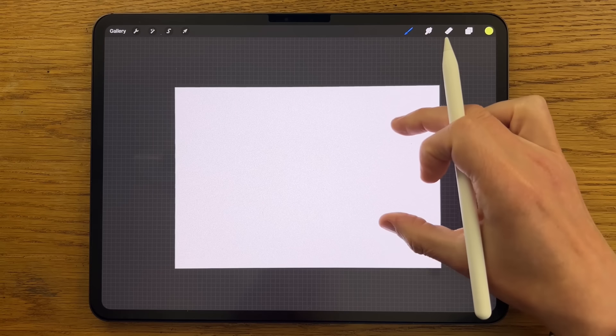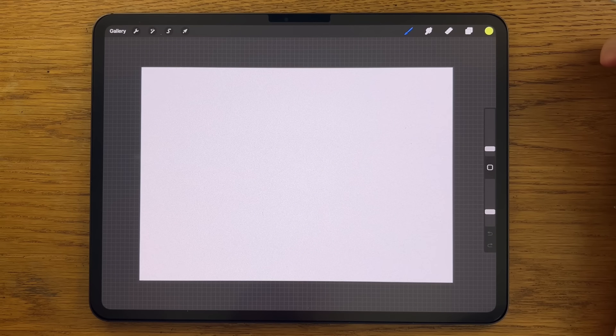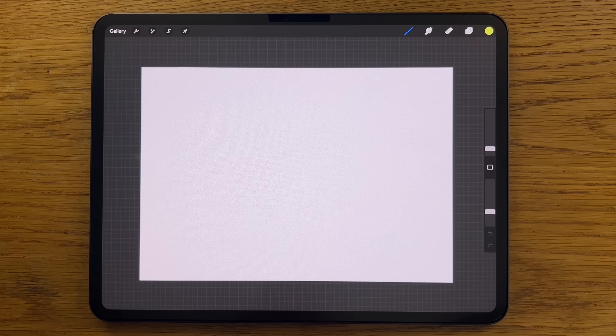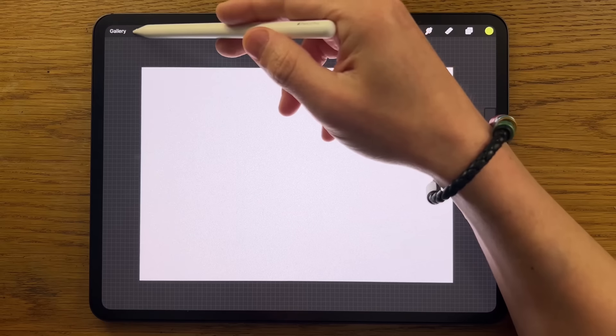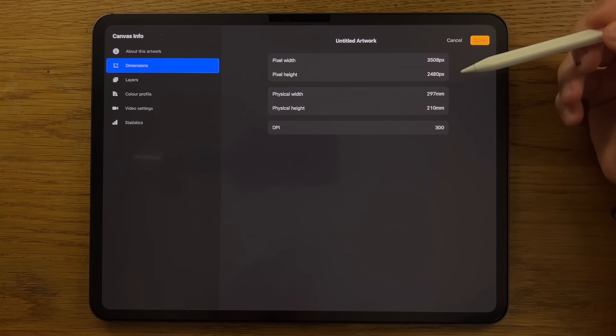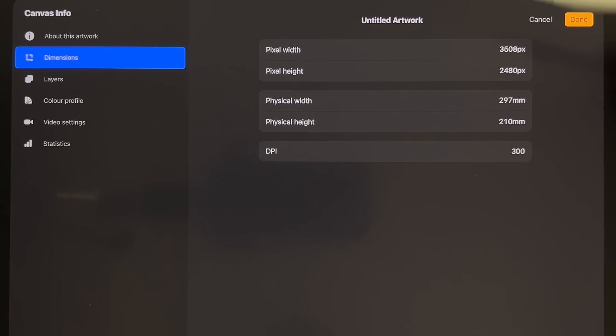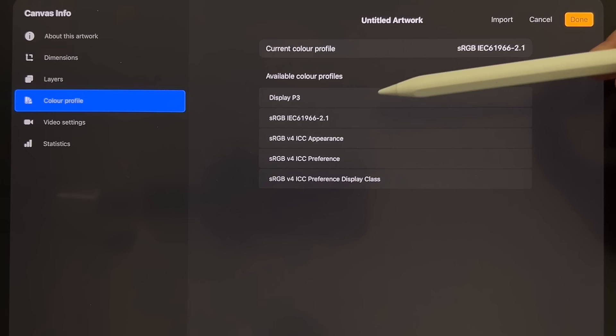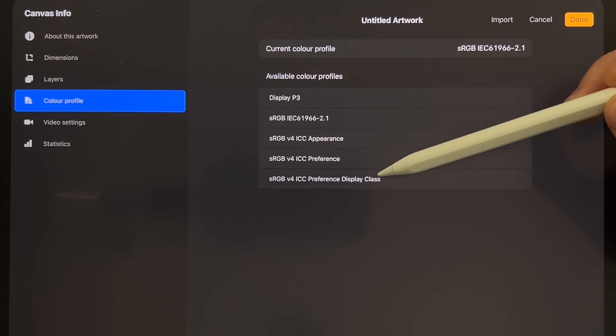As I explained in the intro, we're going to break this down into steps so that you learn about the painting process and techniques, but also about the app that I'm using — Procreate. That isn't to say you couldn't use a different app on a different tablet and still follow along. Within the app Procreate, in the canvas information here, the dimensions I've chosen are the default A4 canvas which is 297 by 210 millimeters at 300 dpi. For the color profile settings, I've chosen the SRGB code, the one that ends in 2.1, and again it's here on the list by default within the Procreate app.